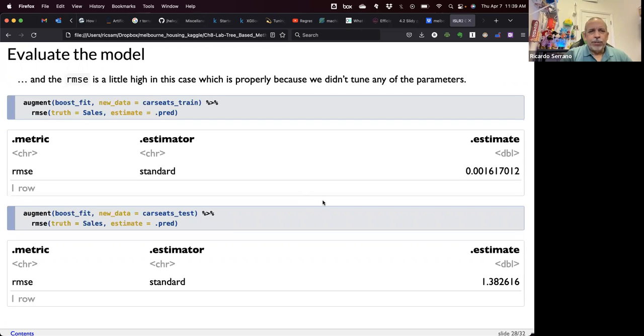Okay, so here, what do you see compared to the random forest? The training error went down, and the testing error went up. In other words, the estimate on the training is basically almost zero, so there's a perfect fit in the training for the XGBoost. But in the test data, we see that there has been no improvement. So how can we fix that?